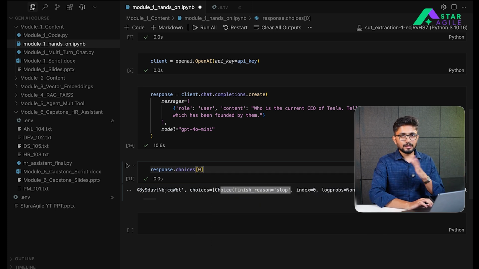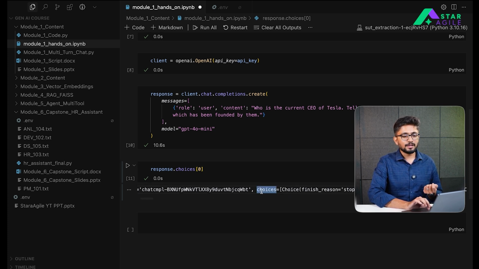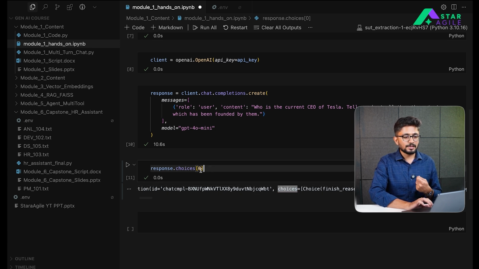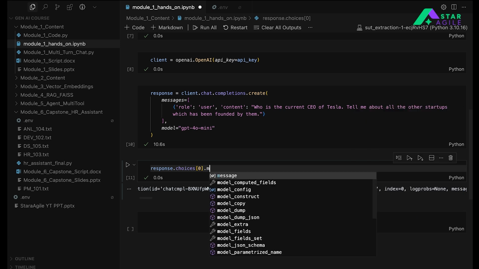The model can return multiple different responses. You need to choose which response you need to get. When the model is generating the output, it's not just going to return you one option, it can return you multiple options to select from. So it's completely up to you which response you want to use out of all the returned responses. Over here, we just get one response. So I am accessing whichever response is the first in the list of choices that have been given to me. So I'll say response.choices at the index of 0, and within this I have the message attribute, which I can look at.